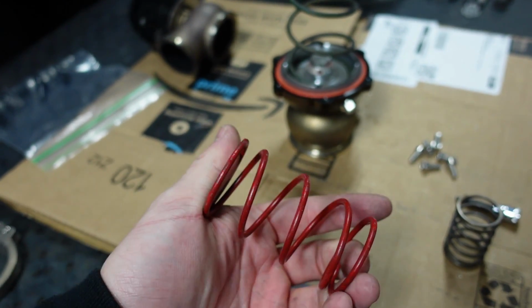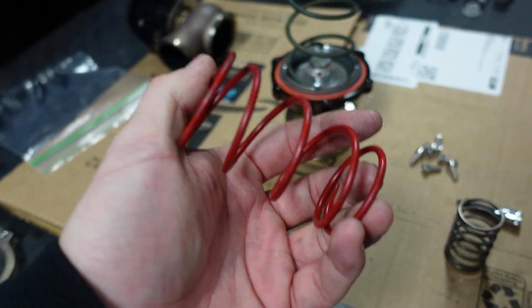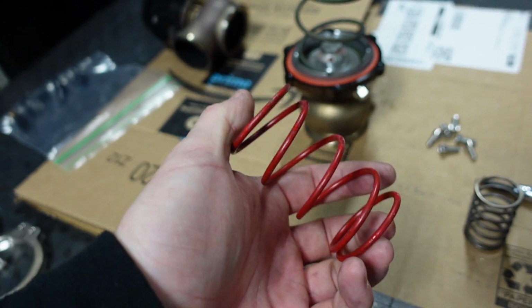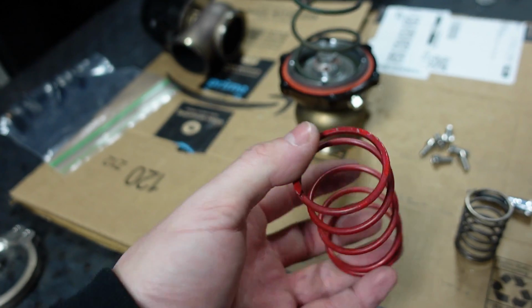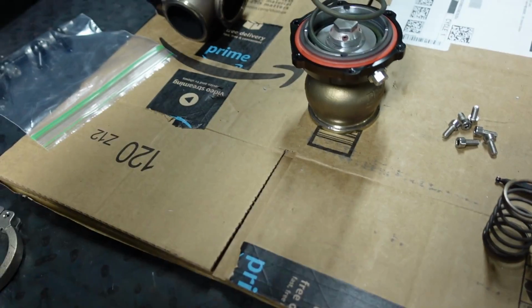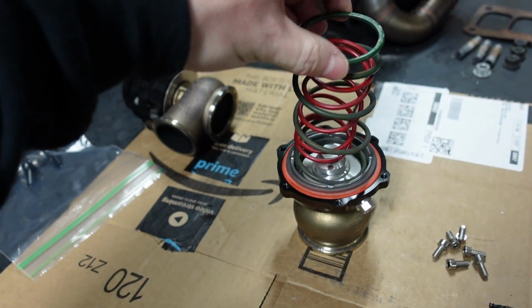Again, the whole point of this is so we can get a little bit higher, but just low enough that we can still use traction controlled stuff. I don't want to put like 20, 25 pound springs because I do want to run 93. And at 15 PSI, I feel okay with the higher compression engine.